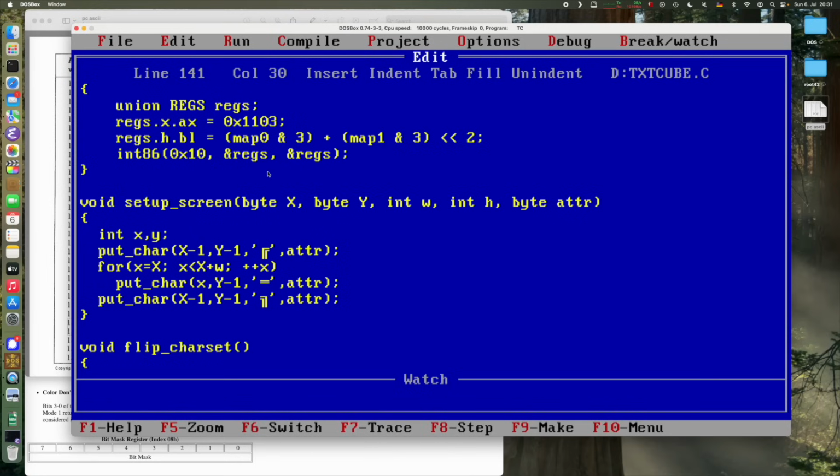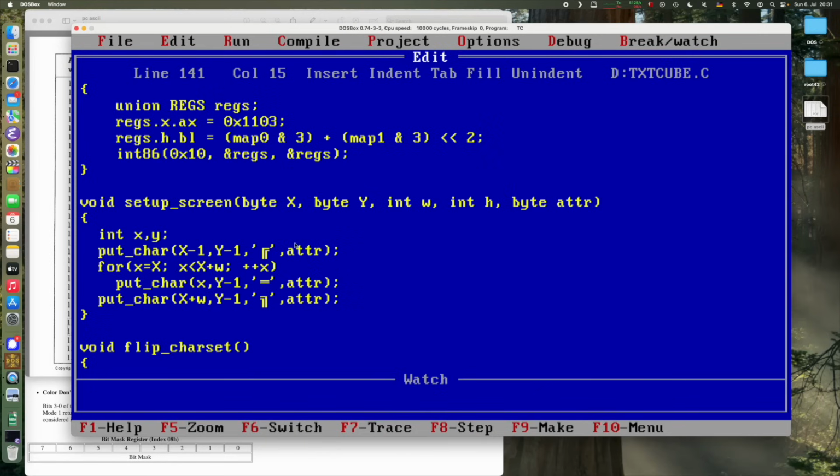And running this already gives us kind of the right thing, because I forgot to update the x coordinate. X plus width, I think. Yeah, this is looking good. Now we have a part of a box coming up. Very nice. Now we can draw the left and the right side of the border.